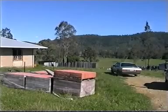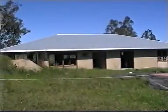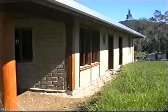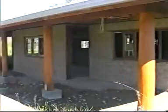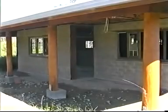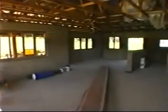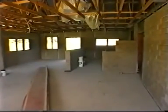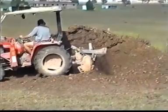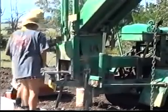Easter 1999 saw 3 generations of the Stone family stand the very first posts of their post and beam and compressed earth block house. This 200 square metre, 3-bedroom house was designed by Walter and Gisela Duber and is constructed of new and recycled hardwood posts and beams, locally made hardwood trusses and compressed earth bricks made on site by James Glover of Glover's Earth Brick Company.